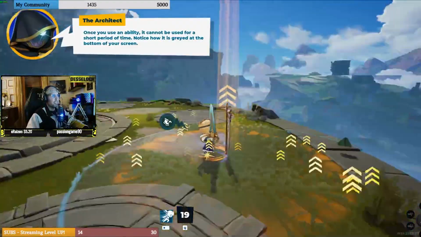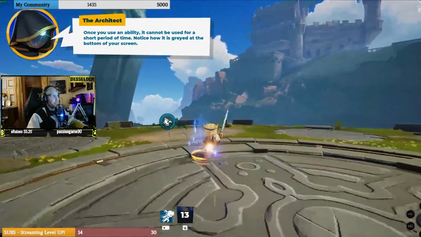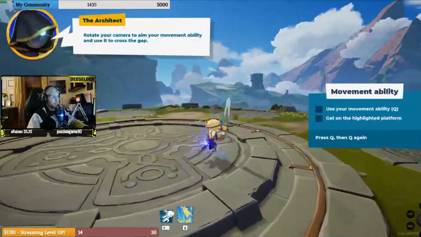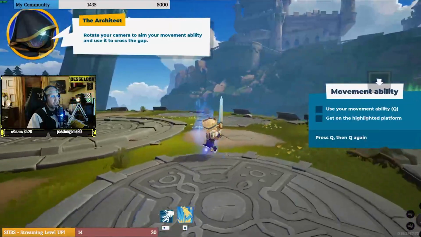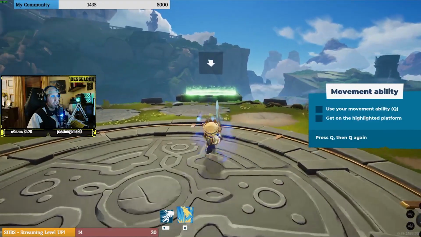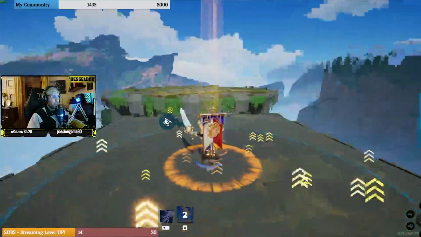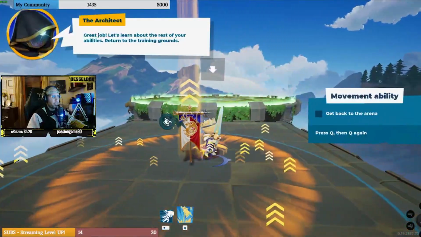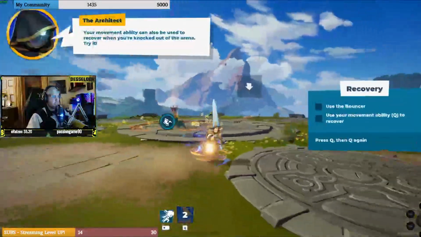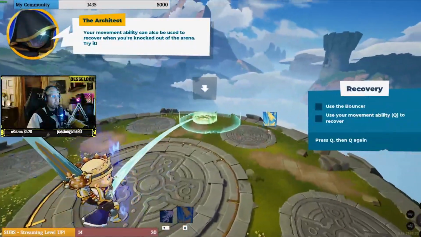Once you use an ability, it cannot be used for a short period of time. Notice how it is grayed at the bottom of your screen. Rotate your camera to aim your movement ability and use it to cross the gap. Great job. Let's learn about the rest of your abilities. Return to the training. Your movement ability can also be used to recover when you're knocked out of the arena. Try it.